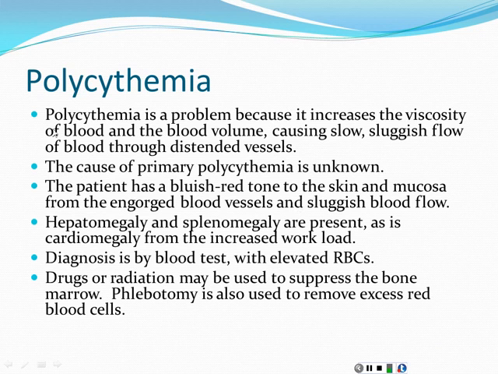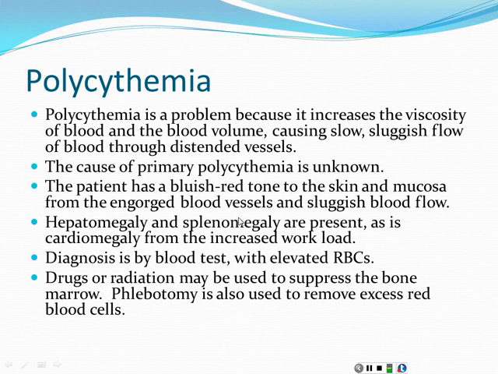So polycythemia doesn't become a problem until the blood flow starts to be affected by all those red blood cells increasing the viscosity. You can imagine, if you keep adding sugar, for example, to water, at some point it gets so thick that it's hard to move through things. Same thing happens with polycythemia and red blood cells. So the patient usually has a very reddish or bluish red skin tone because of all those red blood cells in their blood. The mucosa is also very red and kind of boggy because the flow in the blood vessels is very slow, so fluid has a tendency to leak out.